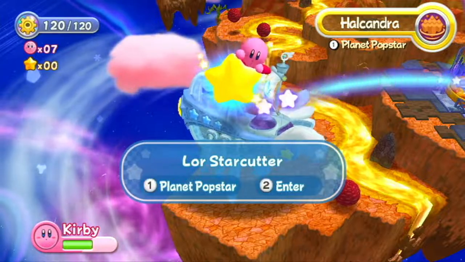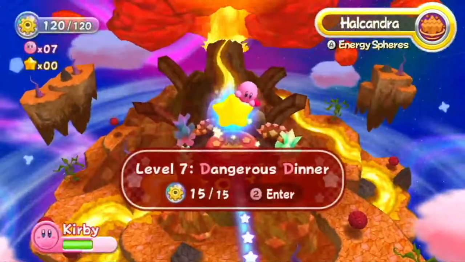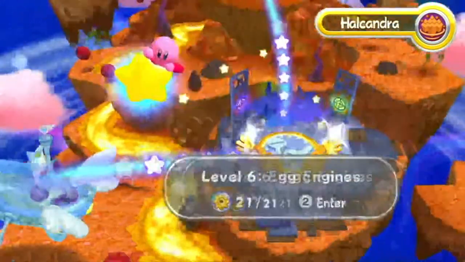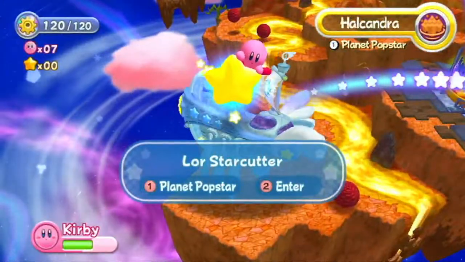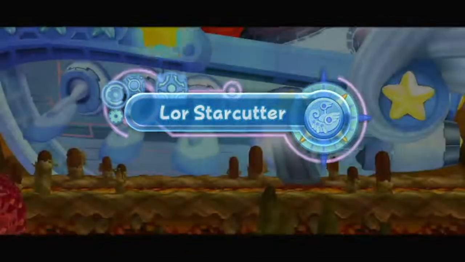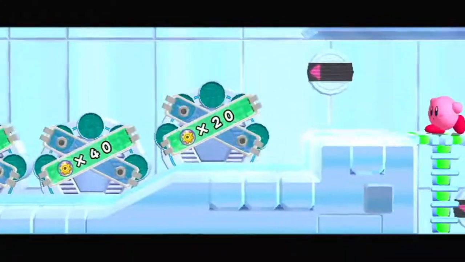In the last video, we finished off all of Halcandra except for the last boss, the last area, which is endangered, isn't it? In this video, we are going to do some challenges before we do the last parts of the game, so off we go to the Lor ship. We're going to look at some things we unlocked first.